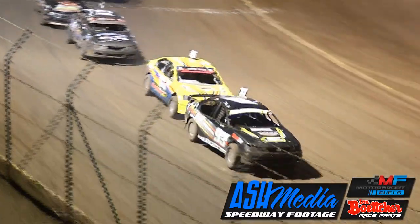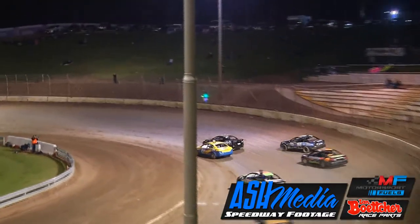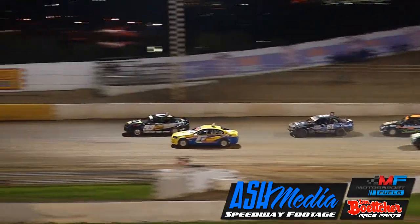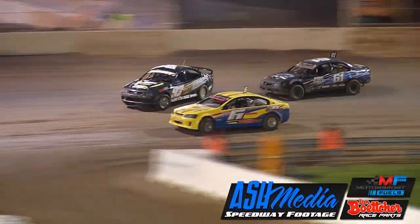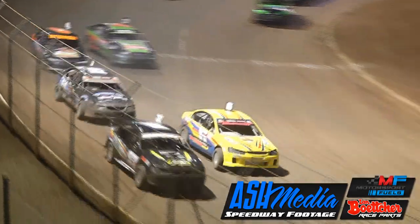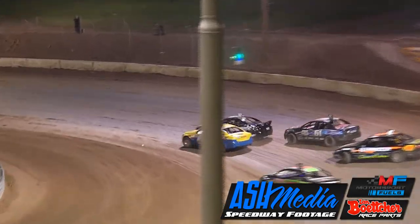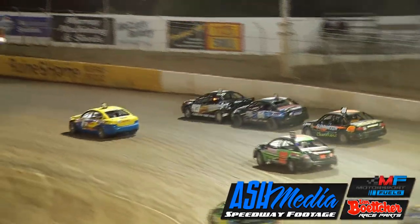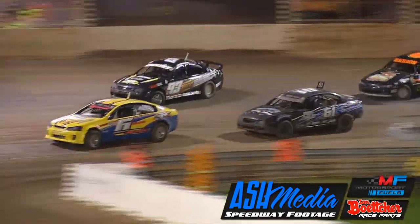Back underway here in the B main. And it's on again, as it has been right throughout. McCarthy comes back underneath of Jason Beer. McCarthy back in front as they come out of turn 4. Beer slides back up on the outside. Nelson right there with him, and Brett Barron, also making his presence felt now is another car, which is of course Carlin. Watching further back, Robbie Foe has parked up against the retaining wall.